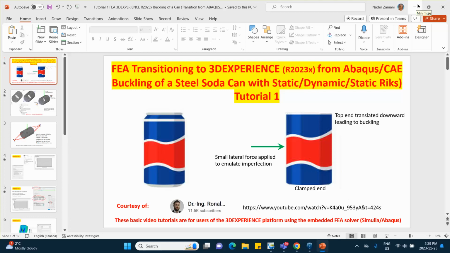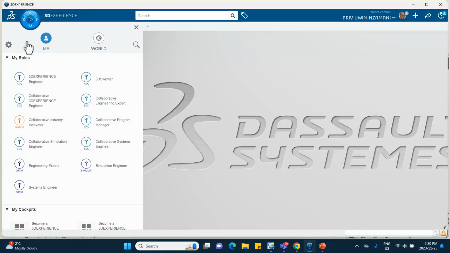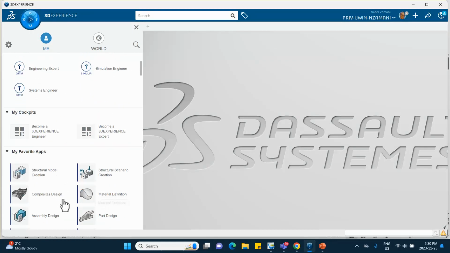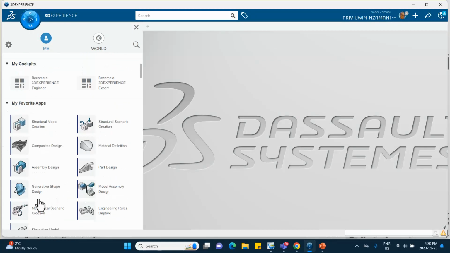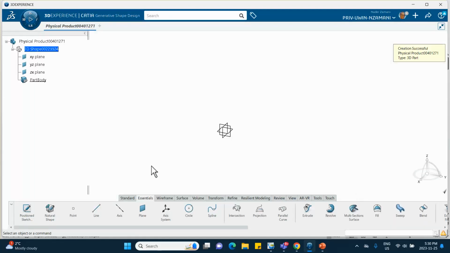I will only do the static case. Because you're dealing with surfaces, I'm going to create my part not in Part Design, but in, for example, Generative Shape Design. I will draw a circle, then extrude it.